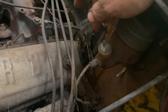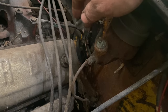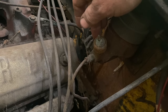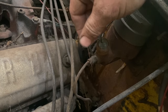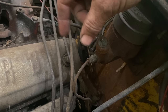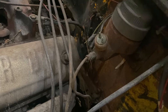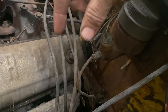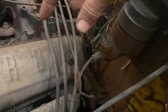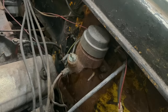I personally don't care for these switches. I like to know I'm going to have brake lights anytime I can. So I go to a later 60s style Ford switch that goes on the pedal. And it's basically just a button. And I put a piece of angle iron on the pedal. You see me do it with a Cougar if you go back and watch that. Piece of angle iron on the pedal or on the column or somewhere just to hold that button so the pedal touches it. Very simple. I like them much better than this.